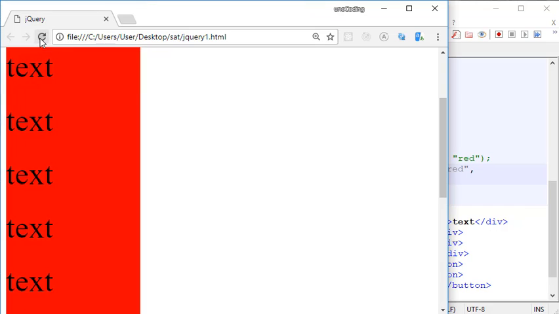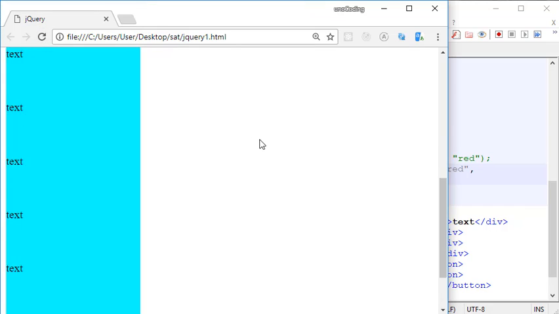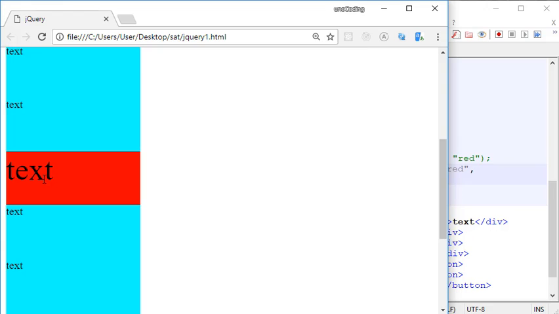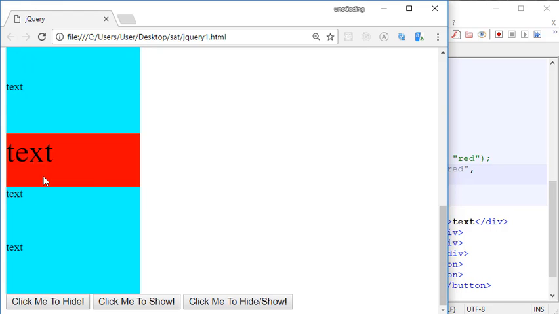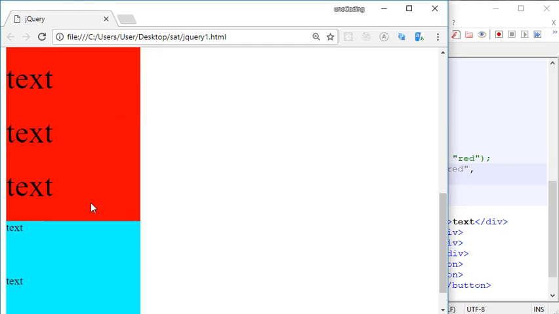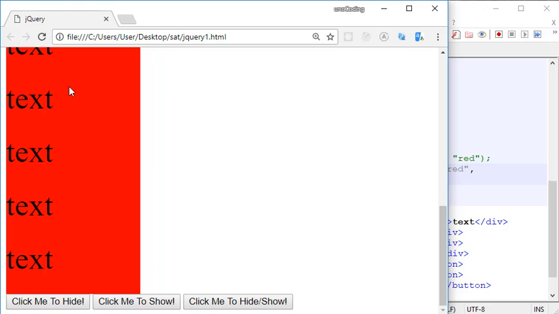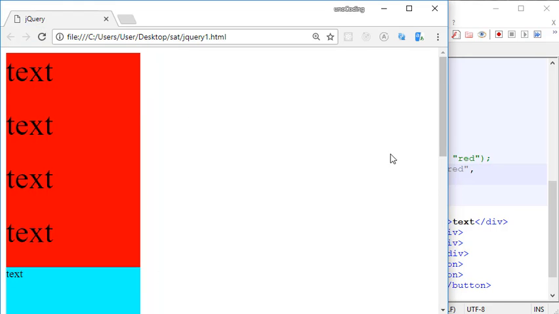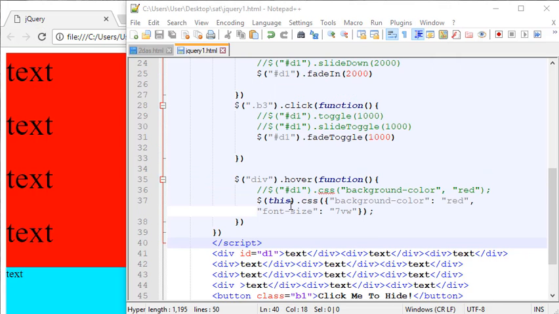And let's go ahead and save, refresh, and let's say I want to hover on this one. We see that it turns red with the bigger font size, and we can do it for this one, and we can do it for this one, and so on. I can do it for all of them, just like this. And we'll talk about this selector more some other time, and we'll start using it more often, just so we have a better understanding of it.